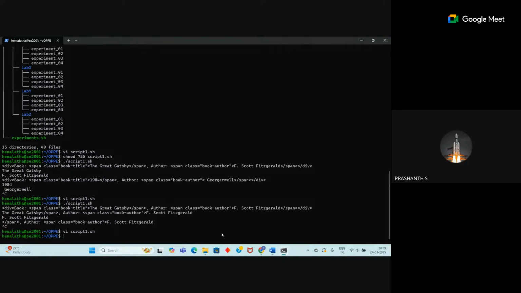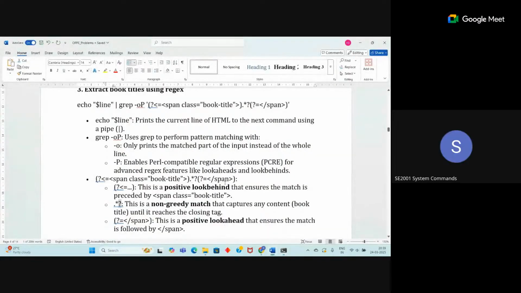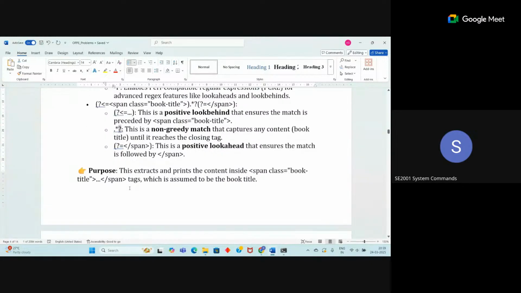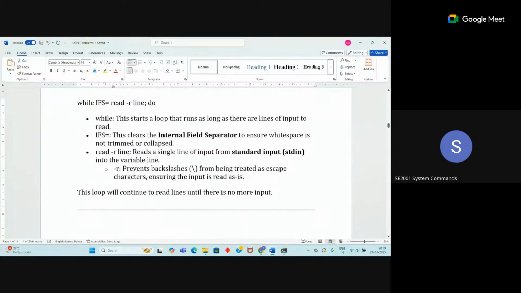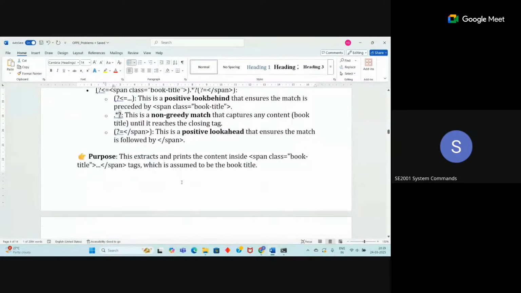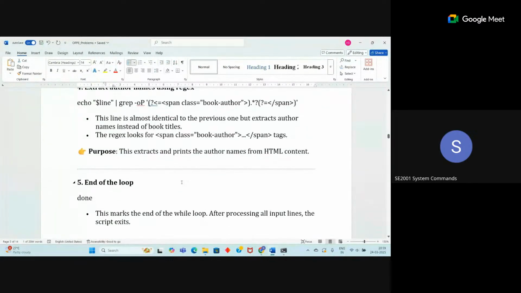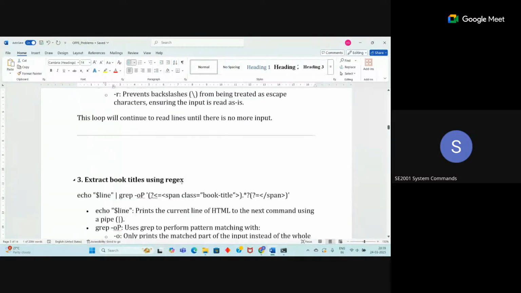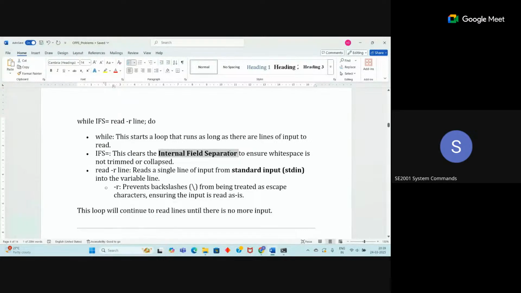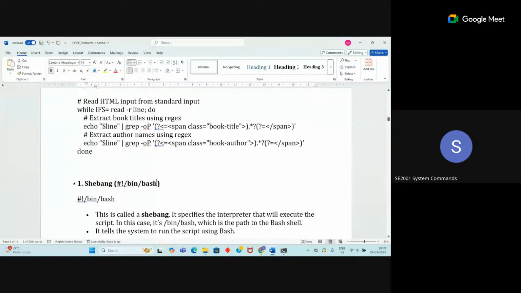If we remove that, input field separator. Internal field separator. White space might be, I think wherever there is a white space, it won't be trimmed.